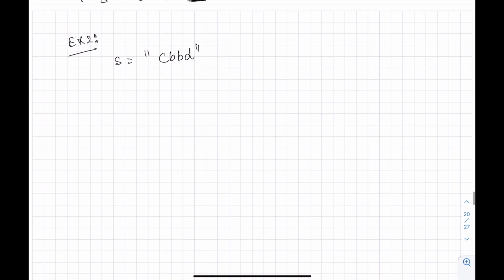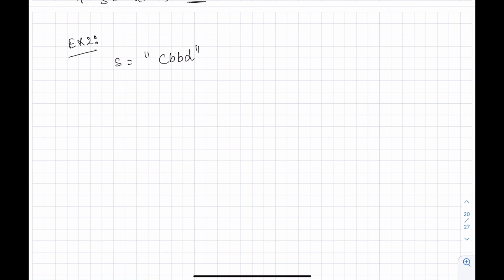So in this case, again we are going to maintain 3 pointers. One is I, which is used for iteration, and then we are going to maintain left and right.